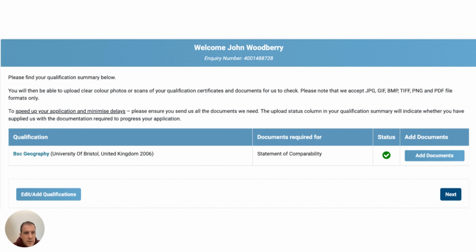Then again, you can review it again, make sure that all the qualifications that you want are here. I've only just put in my university degree in there. Obviously I've got other ones, but for the sake of doing it, I've just put in the one. But again, you need to put in your high school qualifications, you need to put in masters, you need to put in everything. And then if the status is correct, there should be a green tick. If it's not, there is a red cross. So make sure there's a green tick before you start to the next one.